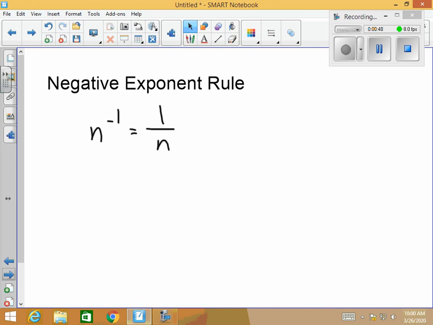Your negative exponent rule says we acknowledge negative exponents happen, but we really don't like them. It's kind of like a fraction that's not reduced. To get it to where it's not negative, we put it on the other side of the fractional bar. It's kind of like the reciprocal, only it's not exactly. It reciprocates just that thing that is directly in front of it and below it. So n to the negative 1 is equal to, the n goes from the numerator to the denominator, making it positive, and you get 1 over n.